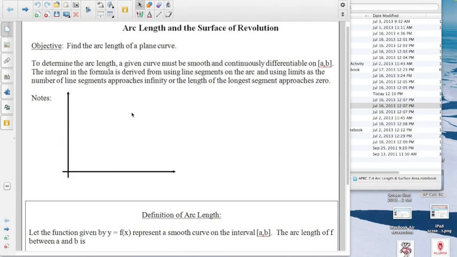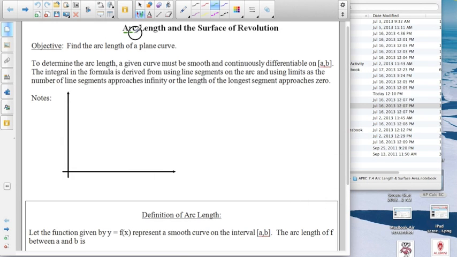When discussing the concept of arc length, you have to keep in mind that a length is a linear distance that's being measured. So if we look on a coordinate plane, and let's say we just have this relatively generic function, we'll call it f of x. If we want to measure the arc length, what we're doing is measuring the distance from start to end along that contour or along that shape.